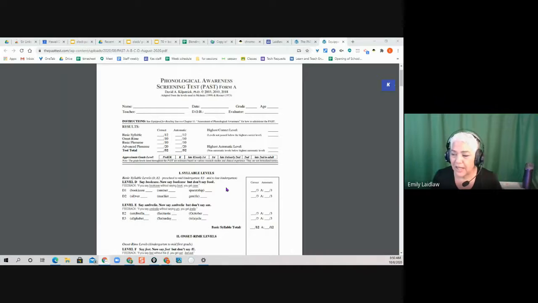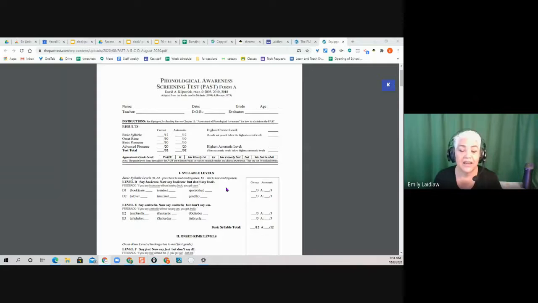But then as we look at, say, fantastic, and say fantastic without, don't say fan, do they say tastic? Or do they say astic? Stick? And are they struggling? Even some of our kids in the upper elementary levels have a hard time with separating syllables.